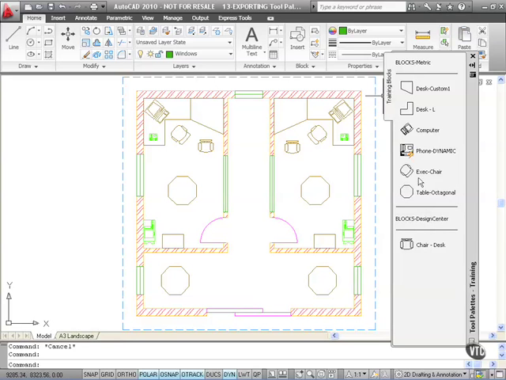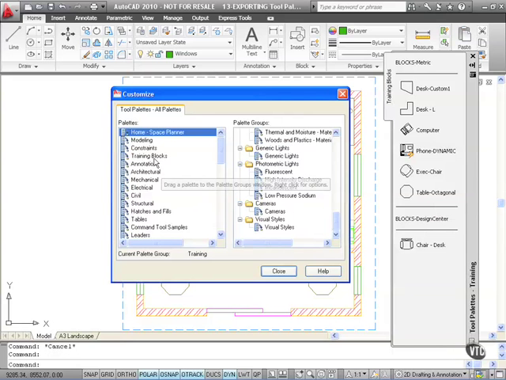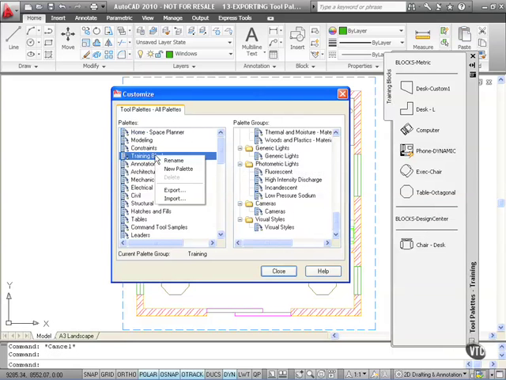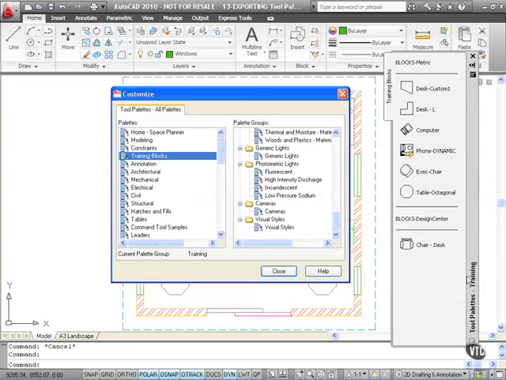Now, what I'm going to do is I'm going to export this particular training blocks palette by right-clicking again. I go to Customize Palettes again. What I'm going to do, I'm going to click on training blocks here, right-click, and export it as an XTP file. Now you'll see that it's already been exported the once. You can see that there, training blocks. So I'm going to export it as 002 this time, so it's different. And it will remember that name, training blocks. Okay? So I click on save, and that saves that XTP file in that folder.